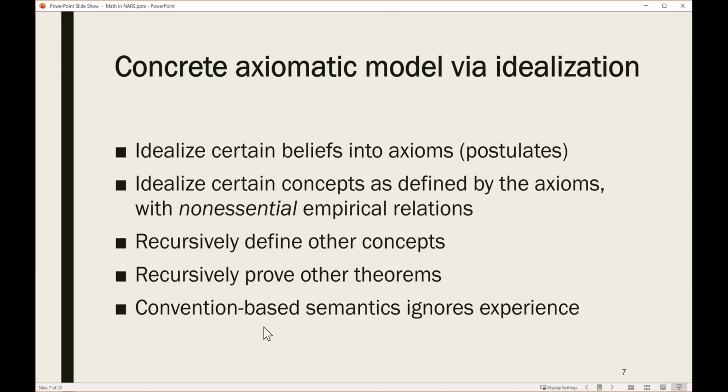So convention-based semantics and experience-grounded semantics have a fundamental difference, because this can be fixed and also made binary, can be idealized. Experience, on the other hand, you have no control over. You're open to new experience, whatever it is. So this is, for me, where math comes from in the first place. An example is Euclidean geometry, which clearly has an experience foundation. It comes from people's experience. But after you idealize it into an abstract model or axiomatic model, you make the commitment that I will just take those things to be true, and their relationship with experience becomes secondary and not essential.